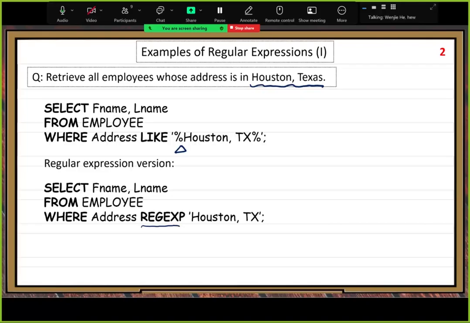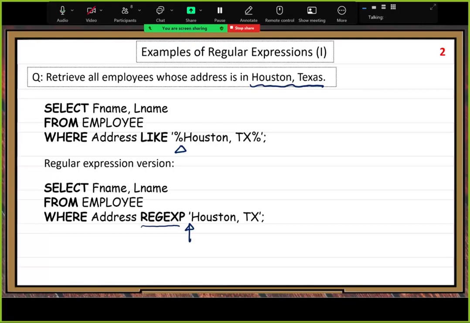In a regular expression, if you do not want to describe anything before Houston, you put no pattern description before it, and that means anything is allowed before capital H. Then the Houston, TX portion of the string must be matched.